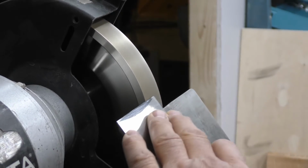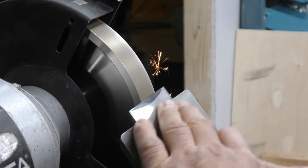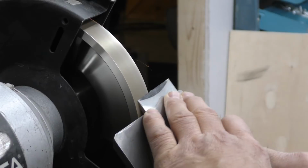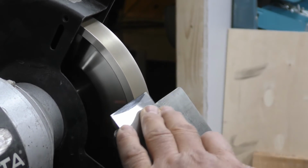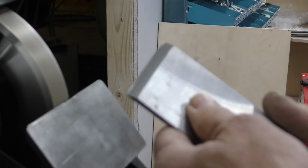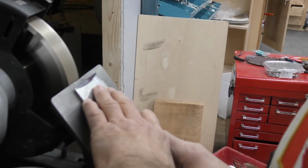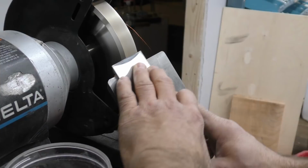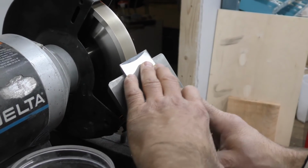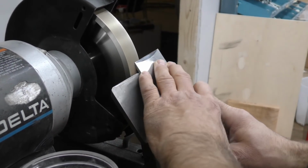Now, the question might be, how durable is this? We put these wheels on here, I'm going to guess, 4 to 6 months ago. I can't tell you how many chisels we've ground, but Jake could, and it's a lot, and this thing still cuts amazingly fast. I would dare say it's susceptible to damage if you poke something in on it too hard, but if you treat it carefully, and another nice thing is it never goes out of round. You never have to go in and dress it, so you no longer have to use your dressing tool. Pretty sure you'll never have to worry about it breaking, which is not a major concern, but is a concern with a traditional grinding wheel.